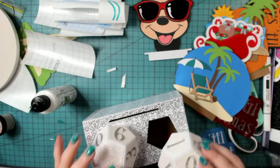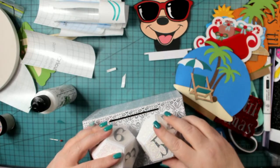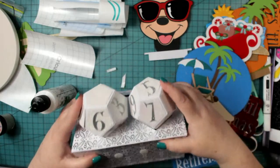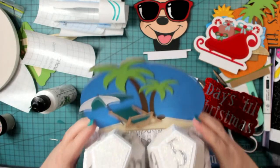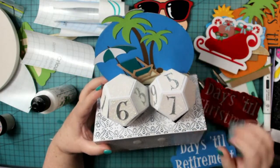Let's say it is 67 days to retirement. So I have it set for 67 in the front. And then this gets stuck back here. And then it looks like that. And then this.